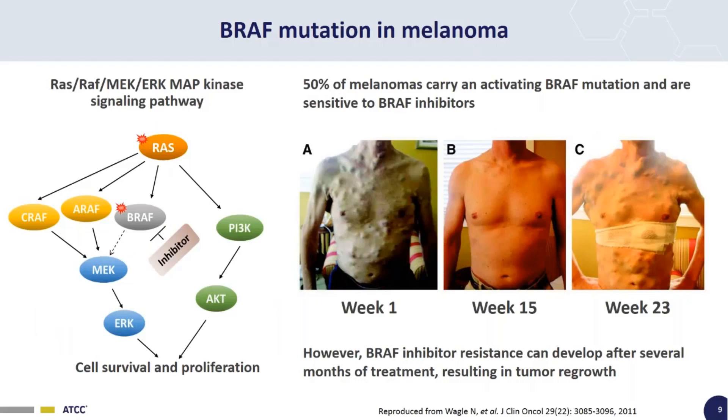Now we're going to talk about BRAF mutations specifically in melanoma. BRAF is a serine-threonine protein kinase involved in the Ras-Raf-MEK-MAPK kinase pathway. Basically, this pathway regulates cell proliferation and survival, and increased signaling down this pathway leads to increased cell survival and proliferation. In cancer, mutations in this pathway — in this case to BRAF — cause an aberrantly large amount of signaling down the pathway, driving tumor formation and growth.